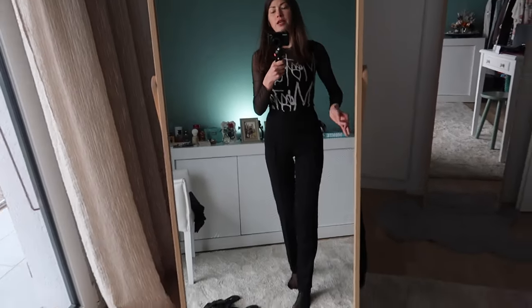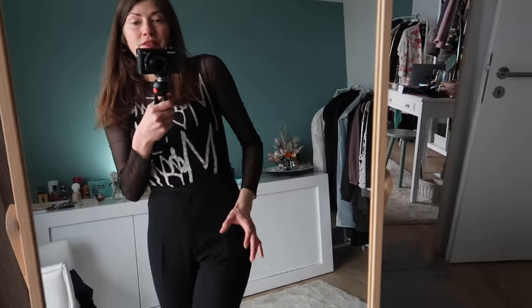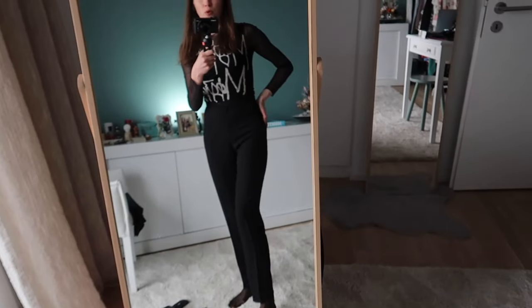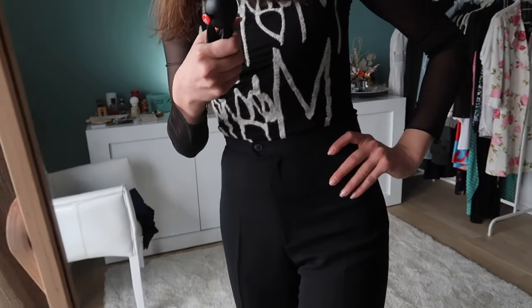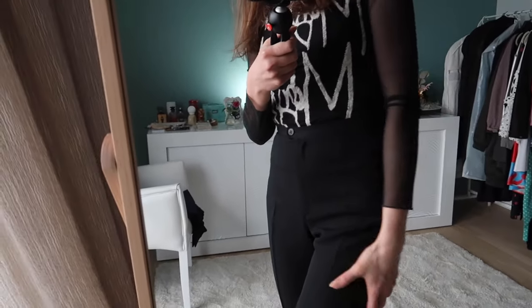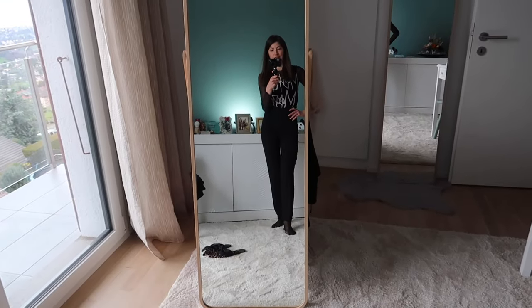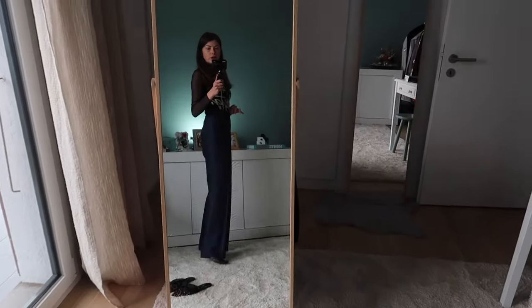So again, I'm wearing tights just so that I can see, and if I'm wearing tights and it still feels a bit tight, that's a double tight moment. I think it's unnecessary. So in this case, these have to go. I wore them to bits and bobs, and plus, again, my sister had them for some time before me. So I think it's time to just let go. Move on.